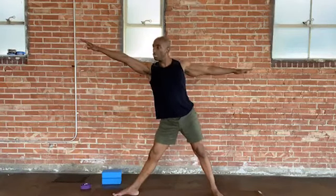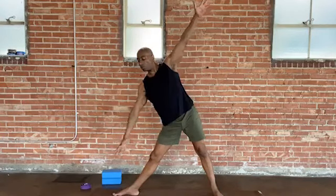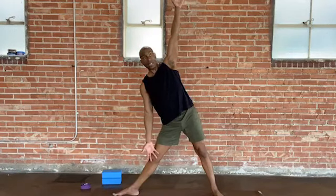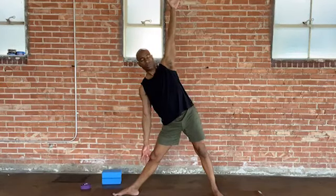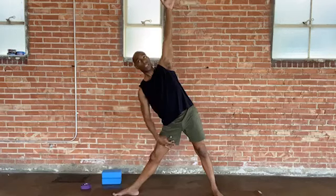Now, whenever you're ready, reaching out over that right thigh, good extension, rotate the arms. We'll hold here for several breaths. And again, your right hand might be on your leg or inner leg, anywhere alongside it. You might be closer to the floor, maybe by the ankle bone or your foot, or maybe you've got a stack of blocks to help with that too. Some good breathing, and maybe you're getting a good stretch in the hamstring.